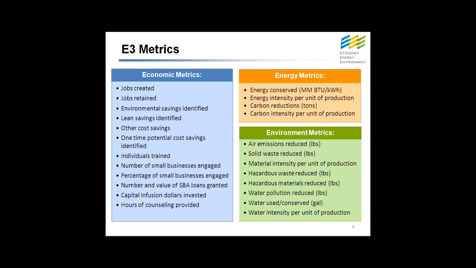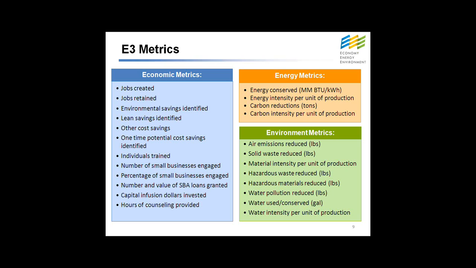So some of the metrics that we collect through E3, and this is still obviously an evolving program, it's a very new program, but these are types of metrics that we're looking to collect through the program. And one of the reasons that we're trying to do this is obviously because each agency has its own sort of buckets that they have to fill in our report to Congress, but there's a broader conversation here. And the broader conversation we're trying to demonstrate, or at least see if we can demonstrate, is do we get higher implementation rates if these agencies work together and leverage each other's resources than if we do things alone?